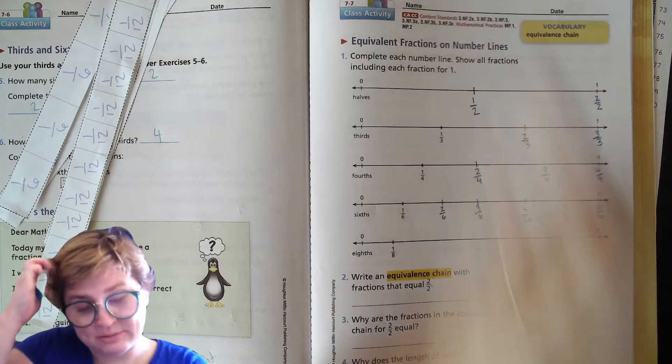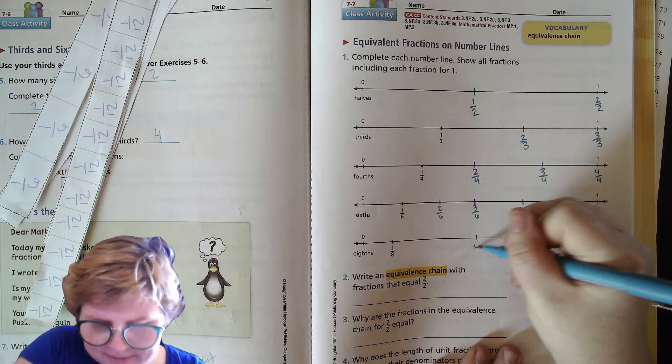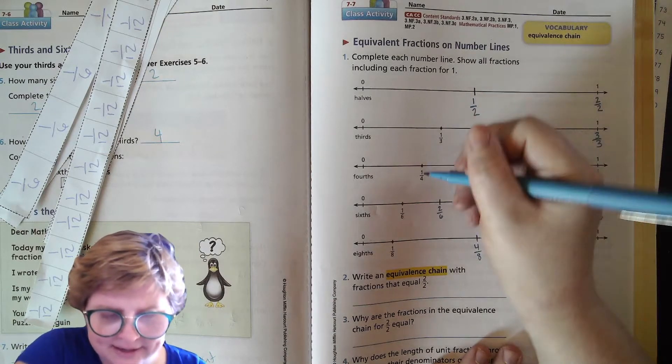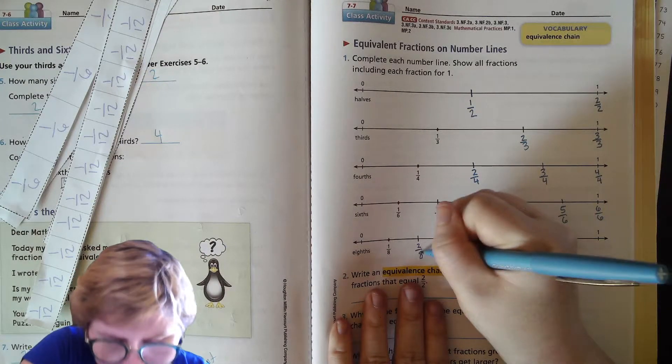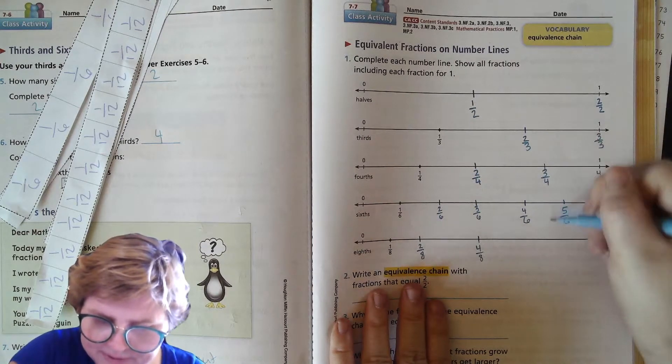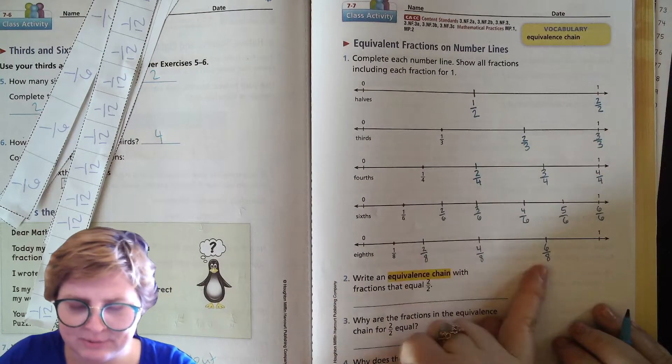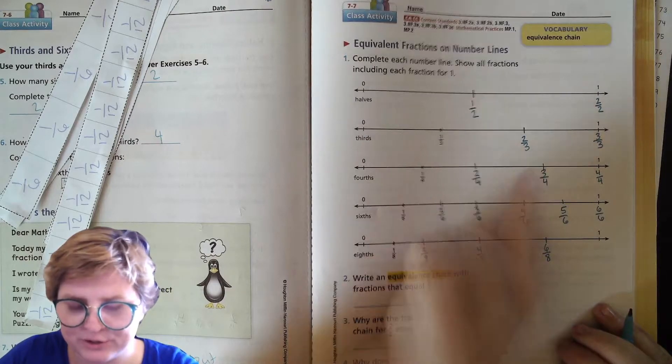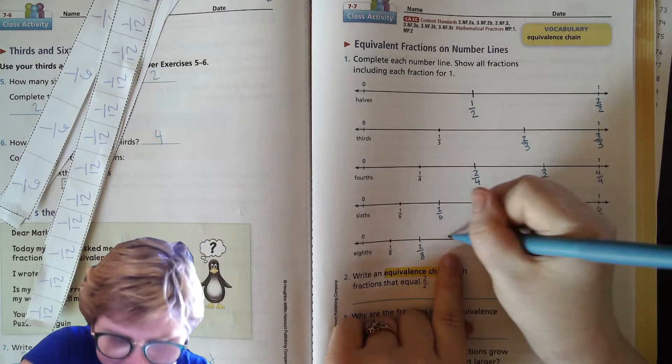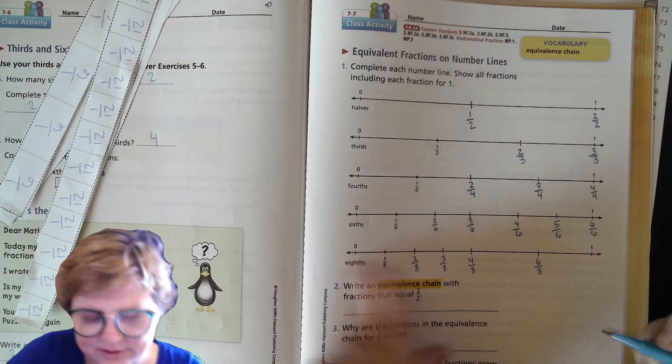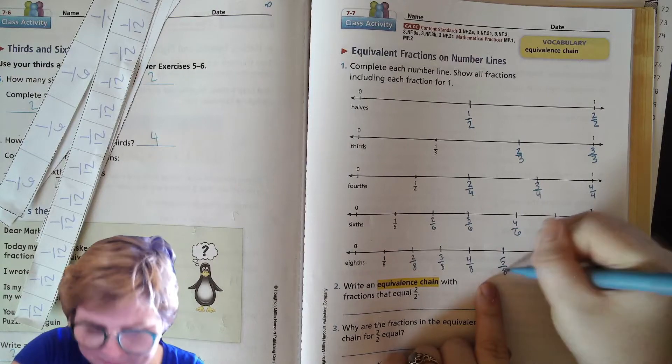Last one, eighths. I'm going to use as much of this as I can. So my four-eighths is going to be underneath my half line. My two-eighths is going to be underneath my fourth line. My three-fourths is going to be above where my six-eighths is, because you multiply both of these numbers by two - it's just more pieces but it's equivalent. So then I just need to add my three-eighths there between the second and the fourth, and then my fifth-eighth between my fourth and my sixth, and then my seventh-eighth between my sixth and my eighth-eighth.